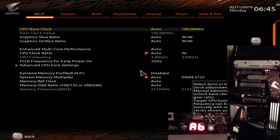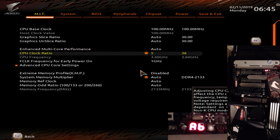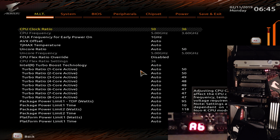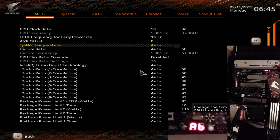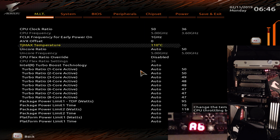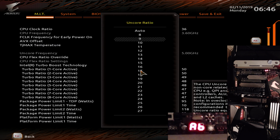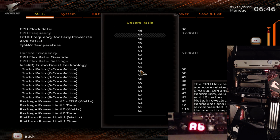So, first of all, I like to set up my CPU, so we're just going to lock the BCLK at 100, CPU to 5 gigahertz, advanced CPU core settings, AVX offset. We're not going to run anything with AVX, so who cares, 110. I would not recommend that for daily usage, but if you're just going short term, raising the TJ max of it doesn't really... I mean, it's not good for the CPU, but short term exposure is not gonna kill it. So yeah, and let's run with 48.